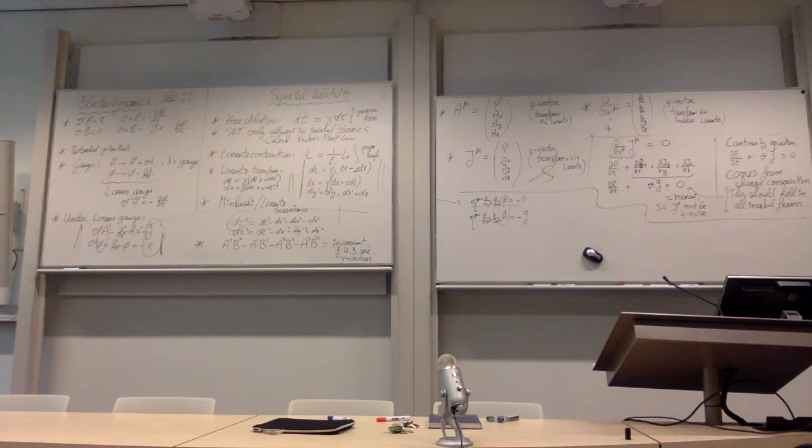Trickish question, yes? Can't you just put them into one vector, like A mu? We can do that, but then we have four numbers in a column that we have called A mu as if it's a four vector. Why is it a four vector? We haven't shown the mathematical property yet.